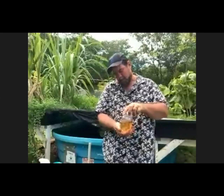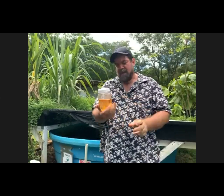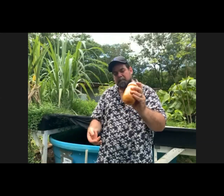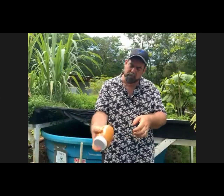Okay, now we got it like this, and we just shake it up. And this is your pesticide concentrate. If you make it ahead of time, that's great. You can let it sit, and the capsaicin, the spicy compounds in the hot pepper, will have a chance to extract even better.